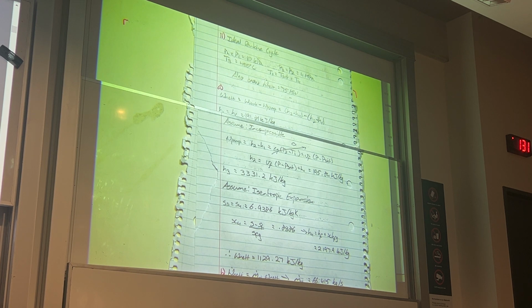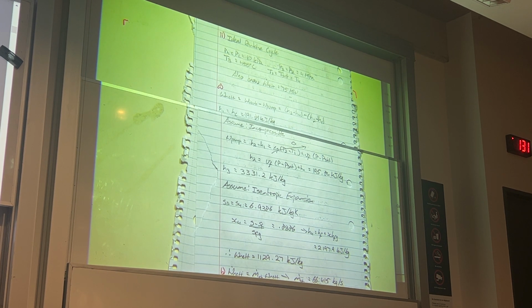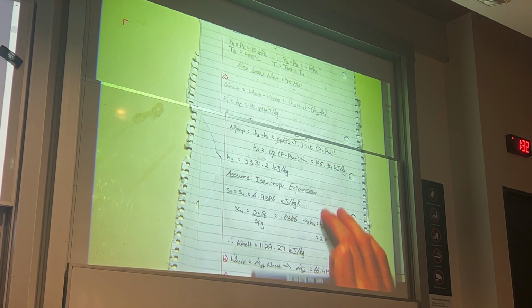And then finally we want to find the thermal efficiency of the Rankine cycle, which again is just our net work divided by Qin. In this case, I've used the specific work. You could do that in the previous question as well because our mass flow rate terms would cancel. And then our Qin is just H3 minus H2. And this comes out to 36.02. Again, hopefully that's correct. If not, the process is always correct.